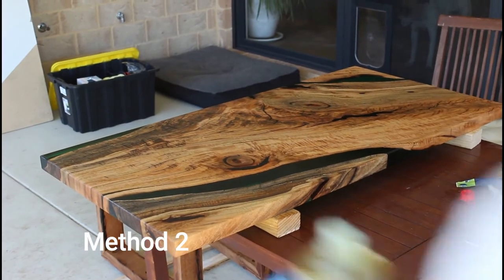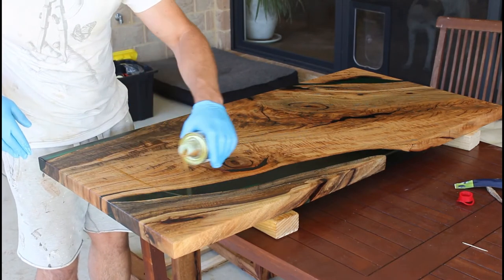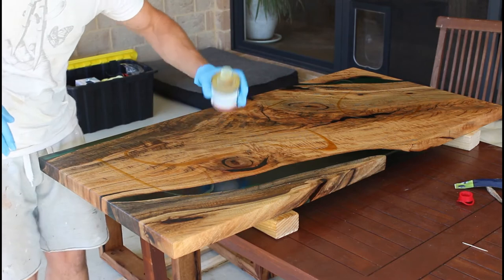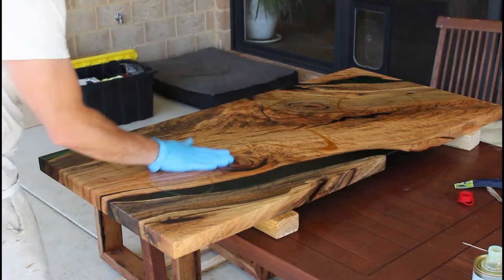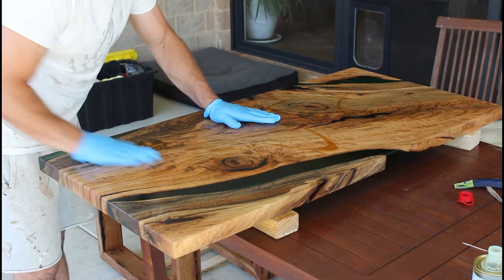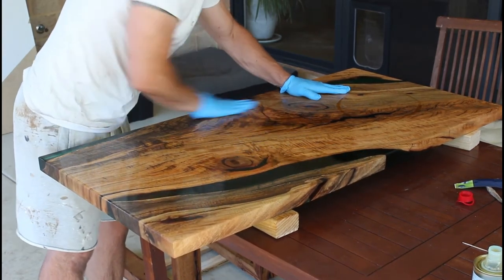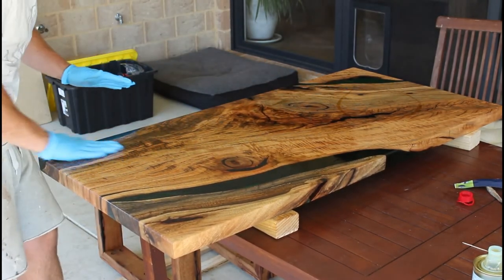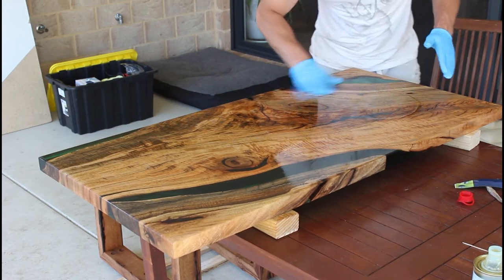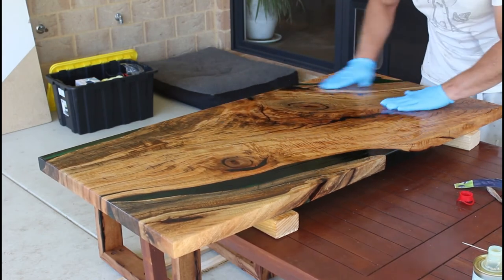Because woodworkers are a lazy bunch and always want to find the easiest fastest way to do things, I decided to try a slightly different method — this actually seems to work really well. Instead of using a spreader to get the wax on, just put some poly gloves on and use your hands to rub it in nice and smooth. That way you can feel what you're doing and get the wax nicely rubbed into all the different spots. Once done, come over it with a rag to wipe all the wax off, then buff with a buffer to get rid of the excess. Be careful — I folded the rag up and it almost burnt the garage down because the wax can self-combust.